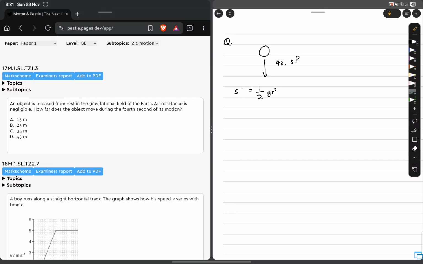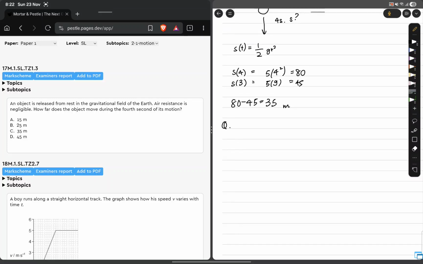Also in the question we can see that it says how much does it move in the 4th second of its motion. That doesn't mean that we calculate until the 4th second, because that would be too big of a number. What we're actually doing is subtracting the distance at the 3rd second from the distance at the 4th second, where it currently is. So we'll get the total distance that it moved within the second of 3 to 4. If you plug in the numbers, you're going to get 80 and 45. Subtract 80 minus 45, and you'll get 35, which is C.